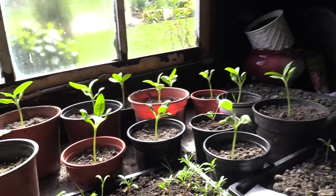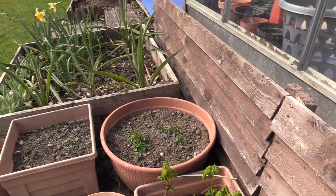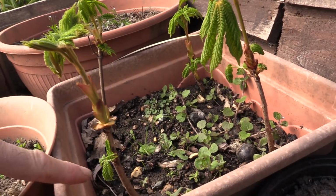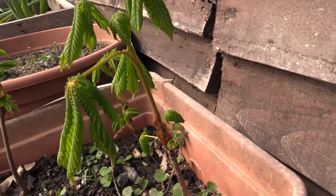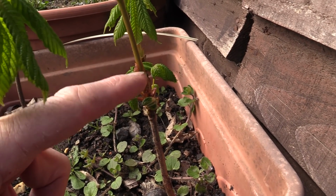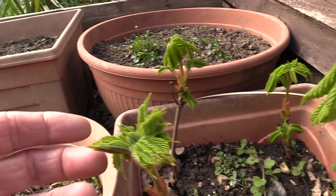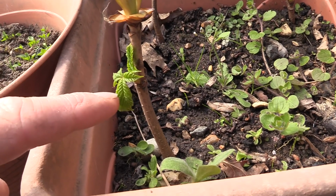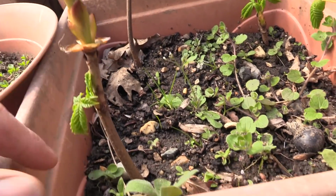But what I did find interesting, let me come out here. Some of you might remember last year when I was doing the vegetables, I planted four conker horse chestnut trees. They died, they finished. I just happened to leave the stick up parts here. They just started shooting. I can't believe it. So this is, I think, the first growth I had last year. That's the one that died off, and then I believe it's thrown this shoot up, and these are the new leaves opening up. So somebody tell me, is that the growth I had last year when I planted them? Then they die off, because don't forget the deciduous, the leaves will drop. I thought they were dead. No, they weren't dead. The stems are pretty thick there.